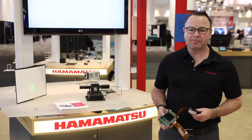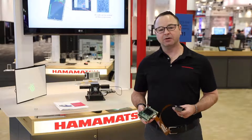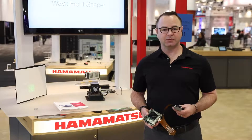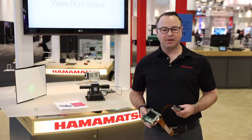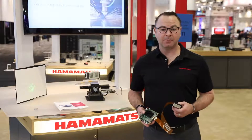The SLM has a wide range of applications, from manufacturing to medicine. The SLM can be used for laser beam shaping for Bessel beams, annular beams, or Airy beams. One area that we are seeing a lot of use is in light sheet microscopy, where the SLM is used for turning the laser from a cylindrical beam into a flat plane. The SLM can work as a wavefront aberration correction device to correct for distortions in an optical system. This technique is really useful for ocular fundus imaging by ophthalmologists.